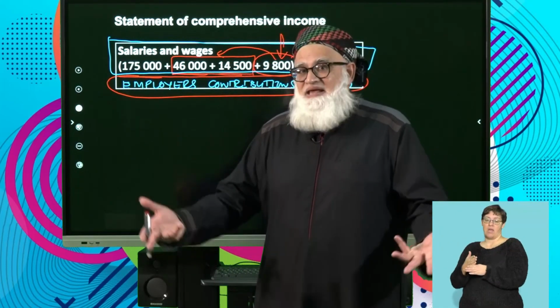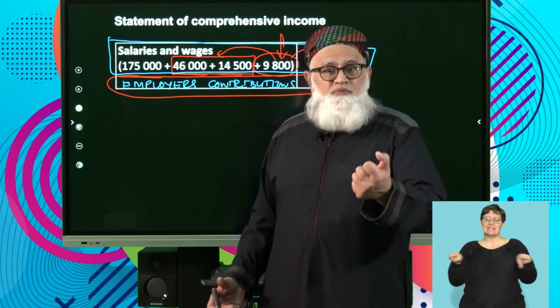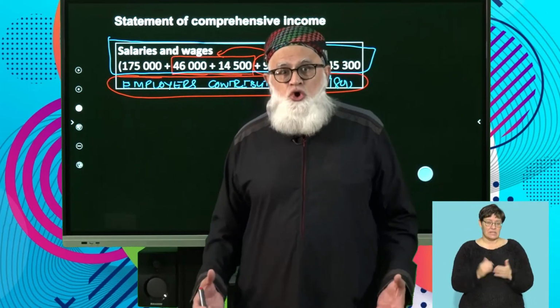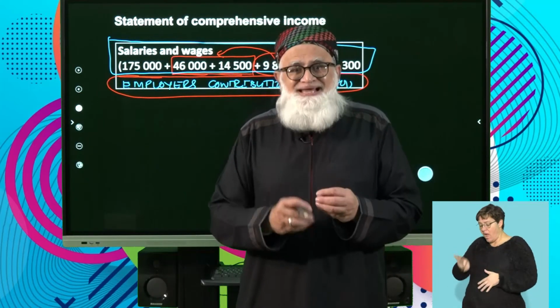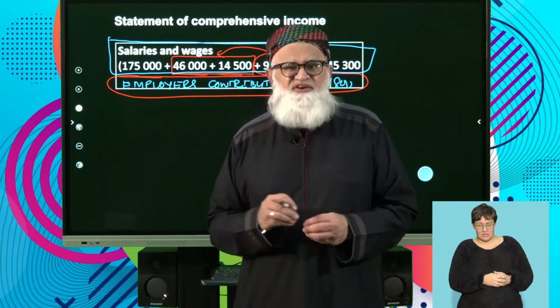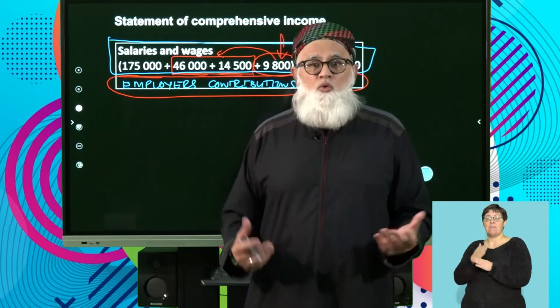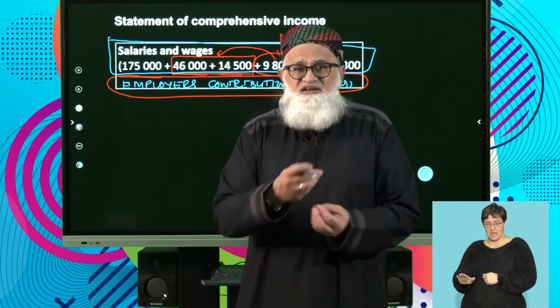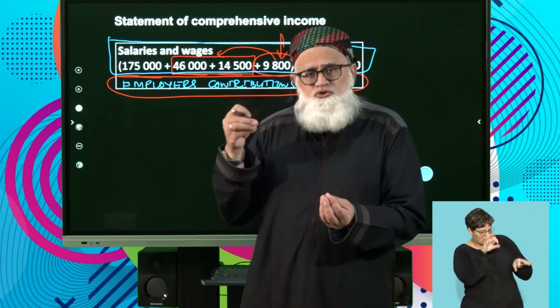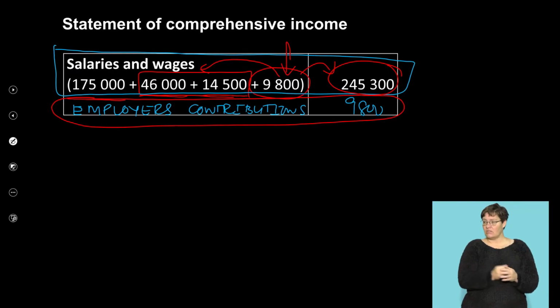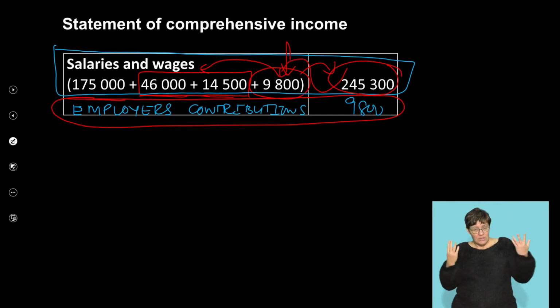The effect is the same, but sometimes for reporting purposes, and this is important for us in accounting, a business wants to know what are my expenses in relation to my employee benefits. Then obviously they'd keep a separate account called employer's contribution. Whereas if it's part of salaries and wages, it's difficult to find the actual amount. What was my employer's contribution? As you can see, the total expense is 245,300, but the employer's contribution is only the 9,800. So, depending on the needs of the business, they would then decide.